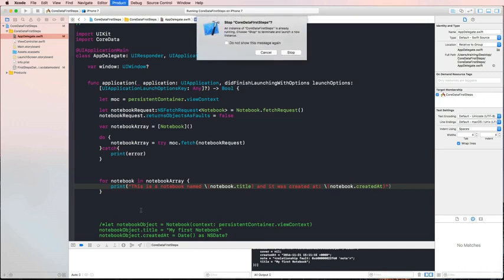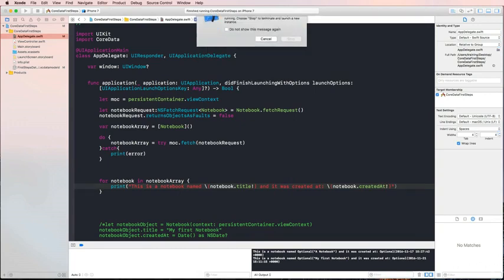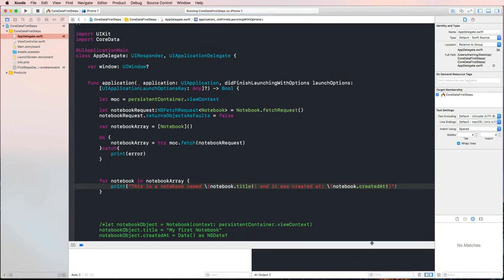And that's pretty cool. And now I'm running my application again, and we shouldn't get this array output, but a structured, nicely created string that we just designed here. And here we go. This is a notebook named, well, it's an optional, so let's just force unwrap that for a nice look in our console. And here we go. So this is a notebook named a notebook, and it was created at, and so on. And here we have, this is a notebook named my first notebook, and also created at a specific date. So this is how you get information from your database. And in next videos, we're going to explore how we can configure our fetch requests a little more to get exactly what we want from our database.